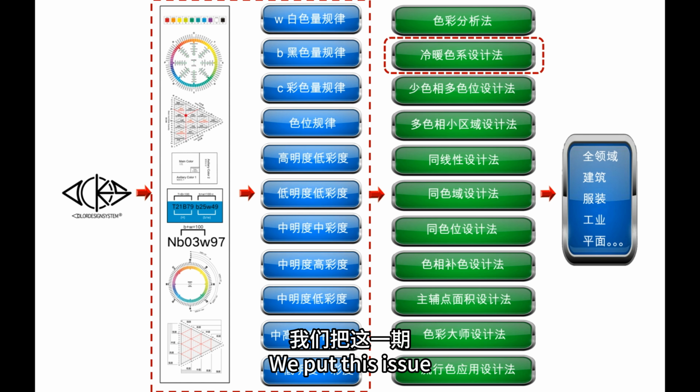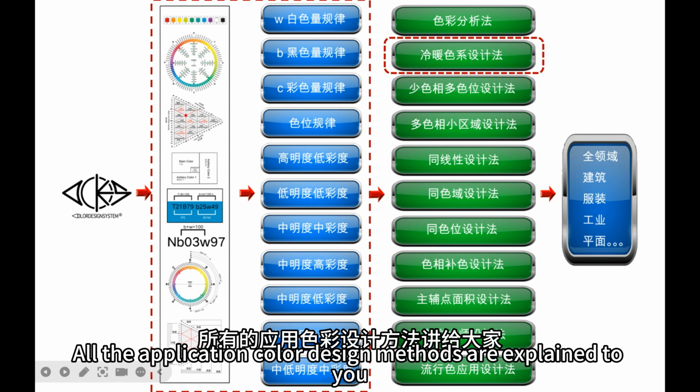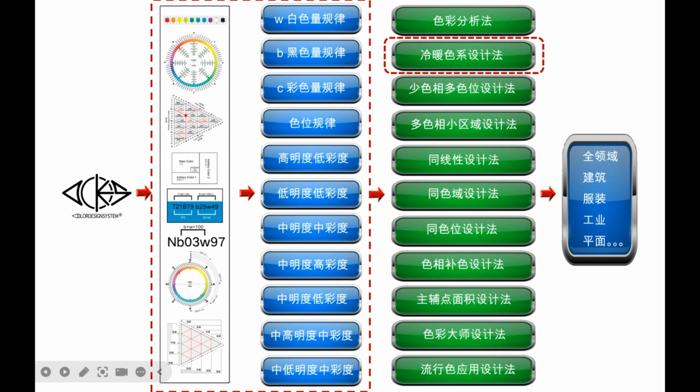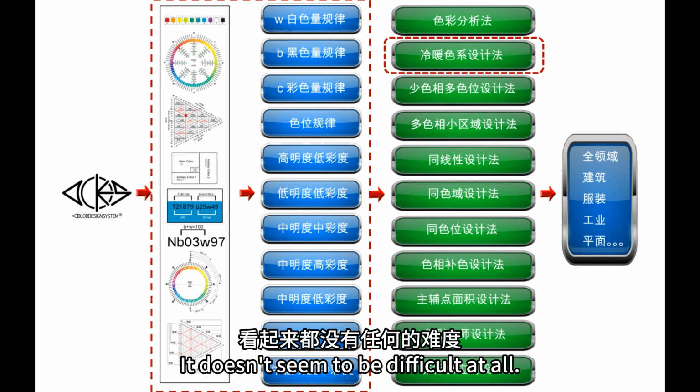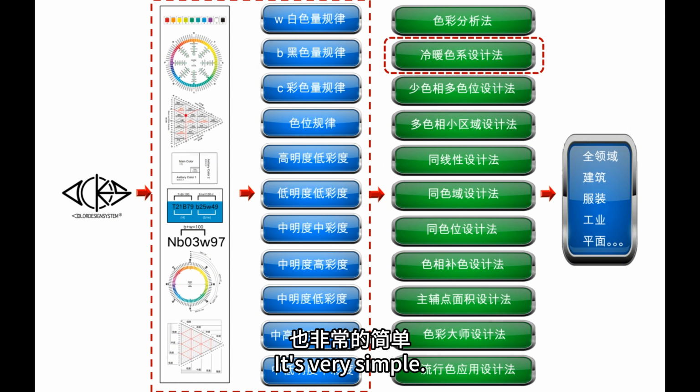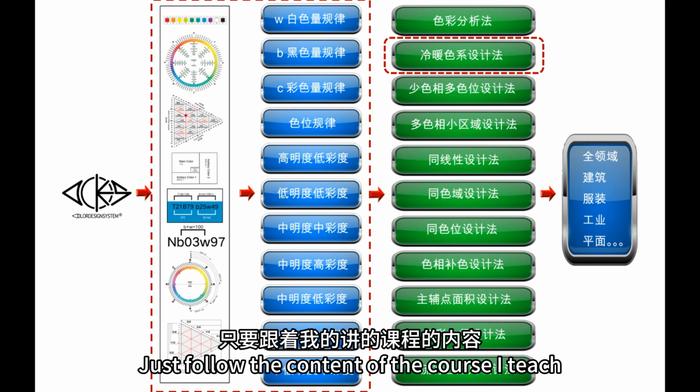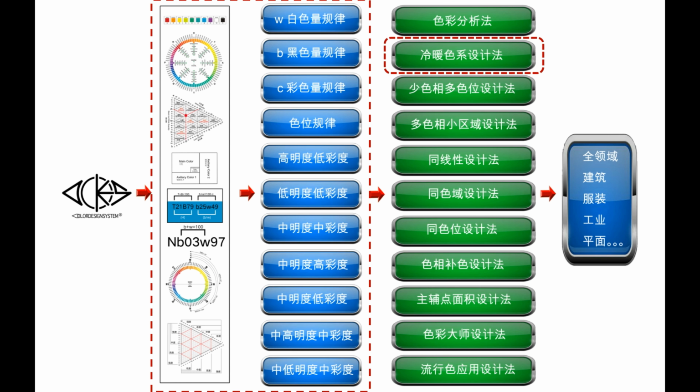In this issue, all the application color design methods are explained to you. It doesn't seem to be difficult at all. It's very simple. Just follow the content of the course I teach. When you finish learning, you have it.